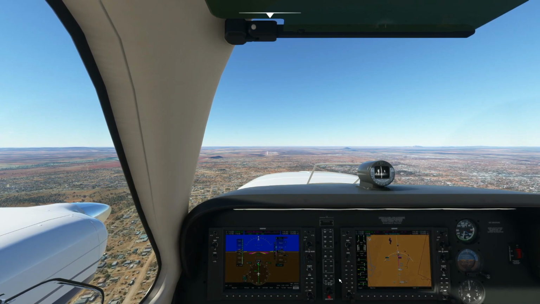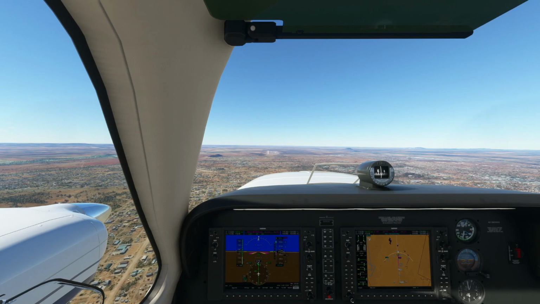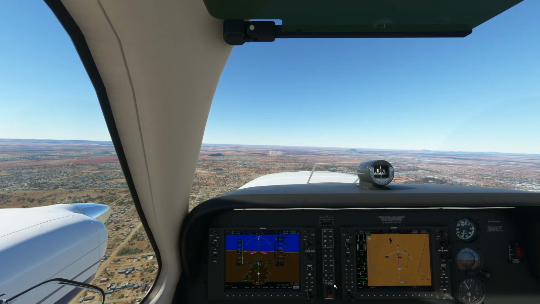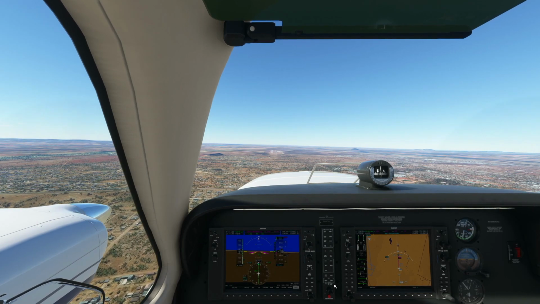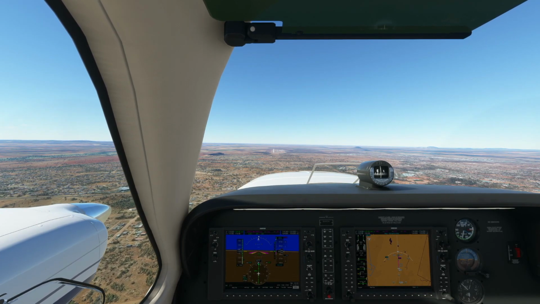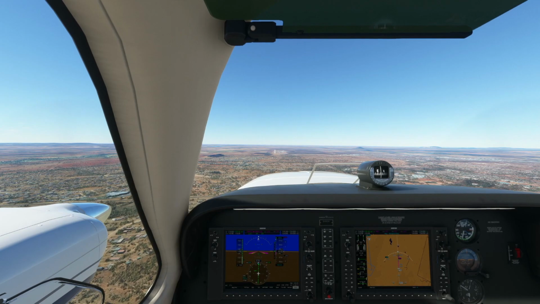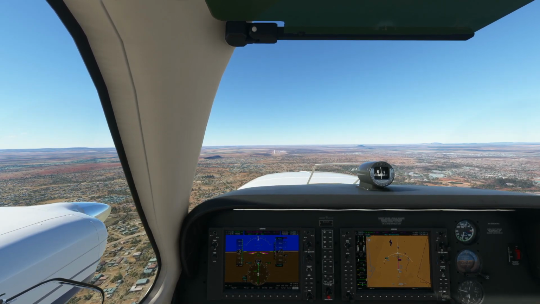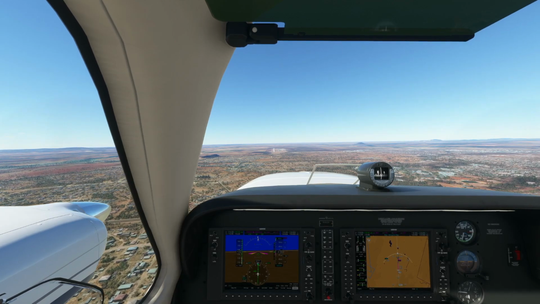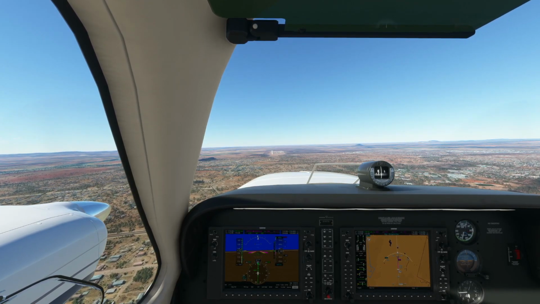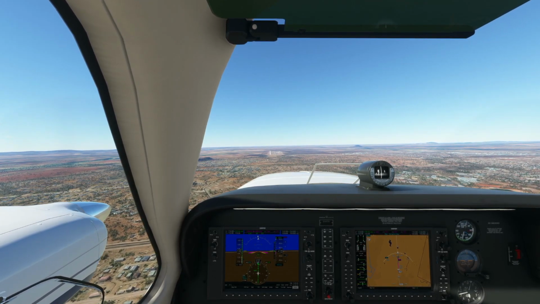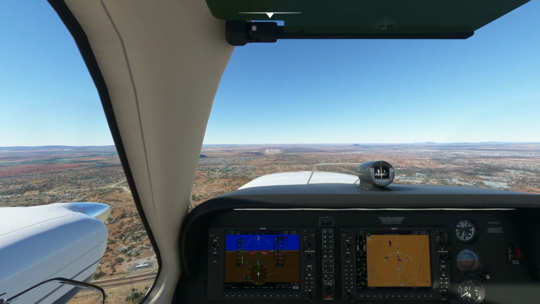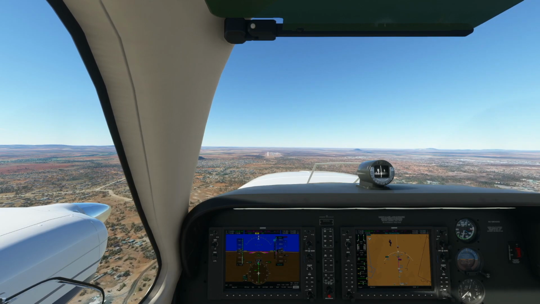Glide slope is captured, so let's dial our altitude back up to 6,000 in case we do a go around. And I mean, at this point, we might as well just hand fly it.